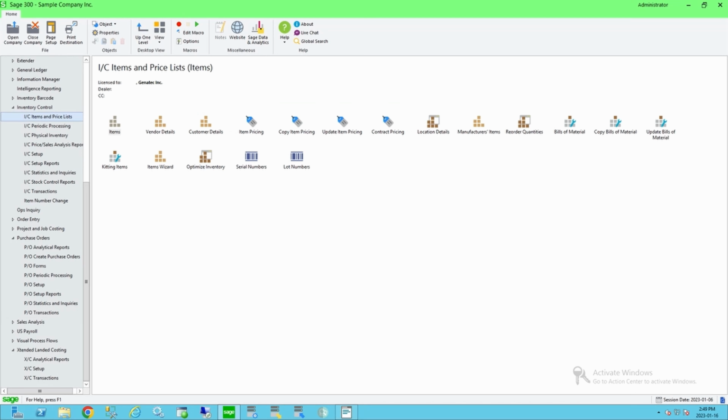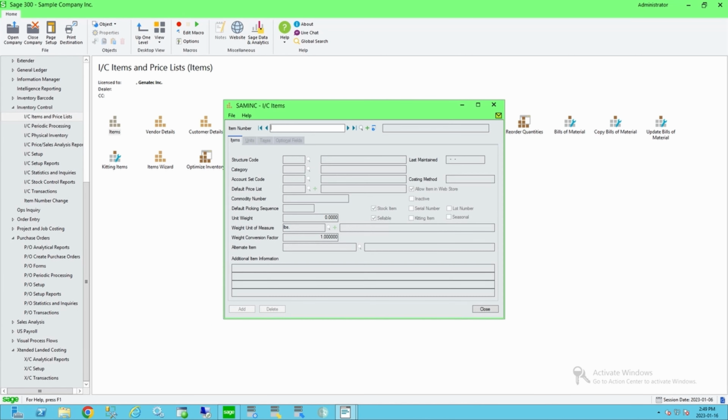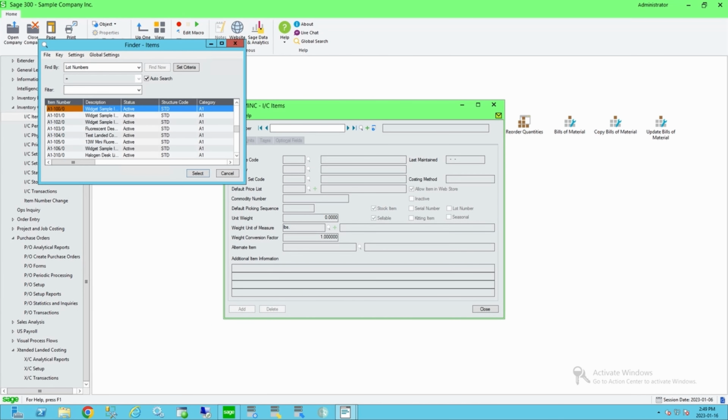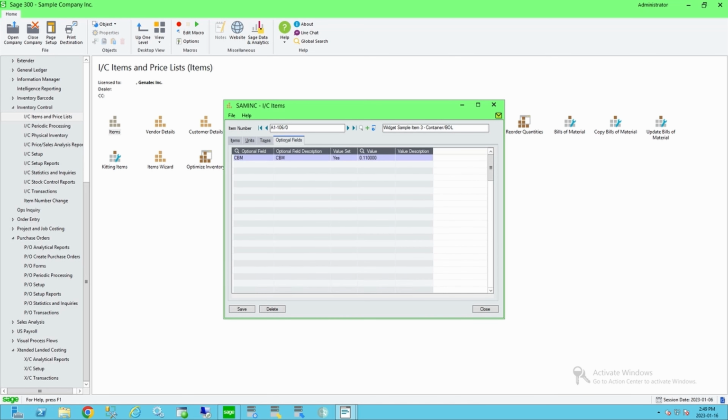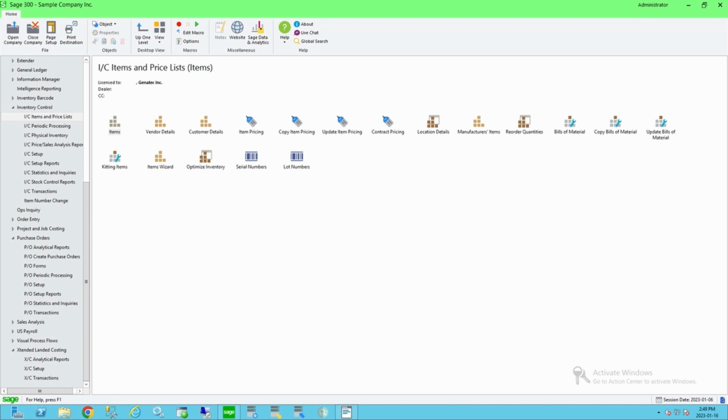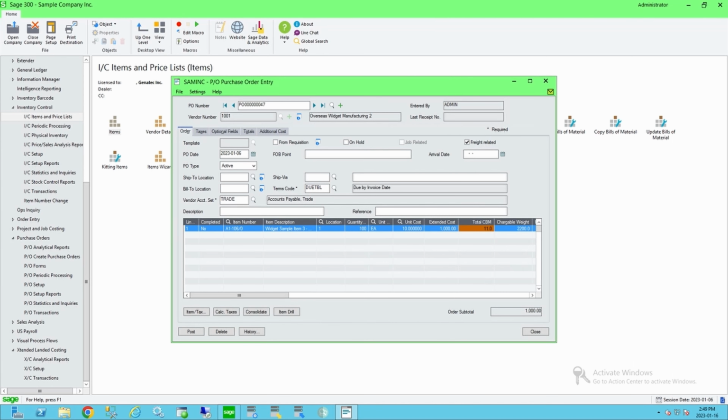So if we take a quick peek at this item, we'll see the values that we've established for demonstration. So this is an item that weighs 2.2 pounds and has a calculated CBM of 0.11. Within a purchase order, when we order quantity 100, I will change the values just so you could see the difference. The CBMs and the chargeable weight are recalculating on the fly. These are not editable fields, they are calculated.